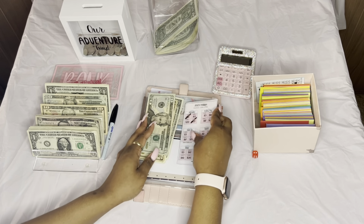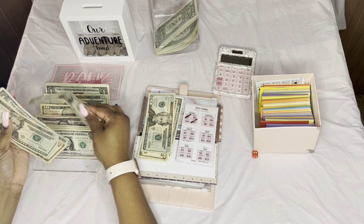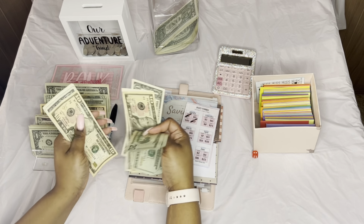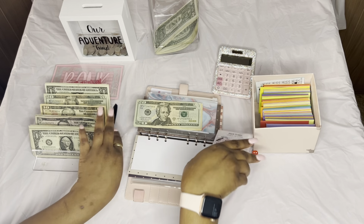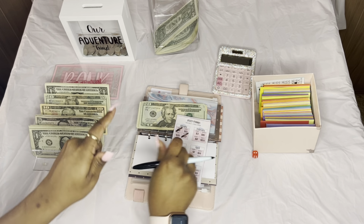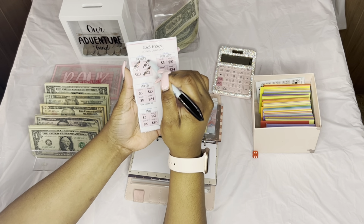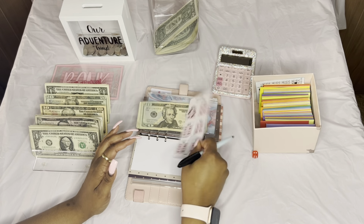So 20, 30, 1, 2, and 3. So 20, 30, 3. Okay. So now we're just going to scratch that off. Okay, and we're going to let that dry for a little bit.